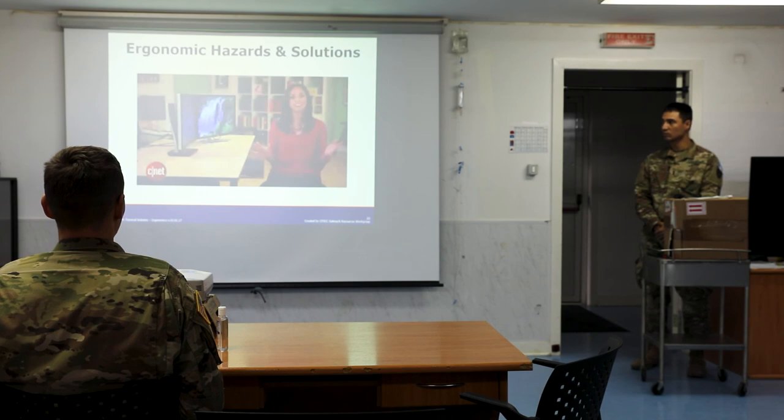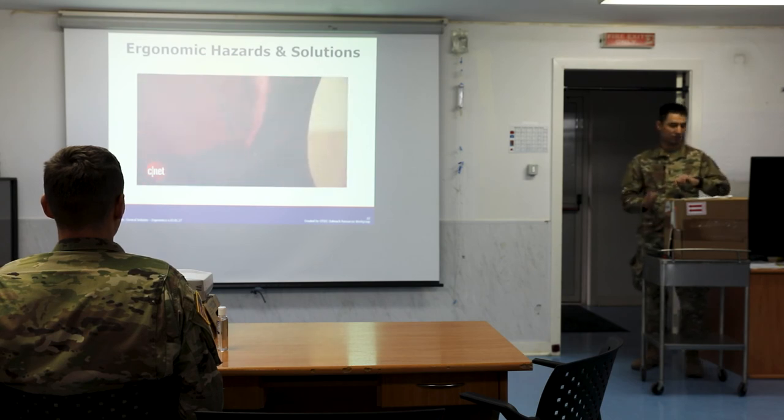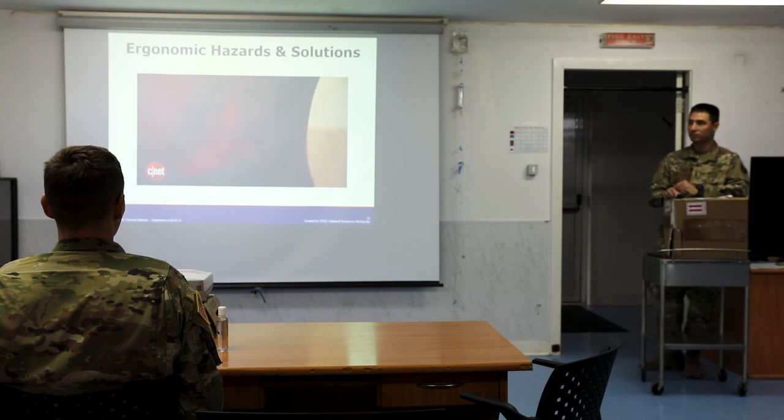Where everything finally comes together is your chair. It supports your back, your bottom, and of course, your posture. There are lots of chairs to choose from, but a few important things to look out for. First, it should have good lumbar support for your back. And when you sit down, there should be a little space between the edge of your seat and the back of your knees, about the size of your fist.